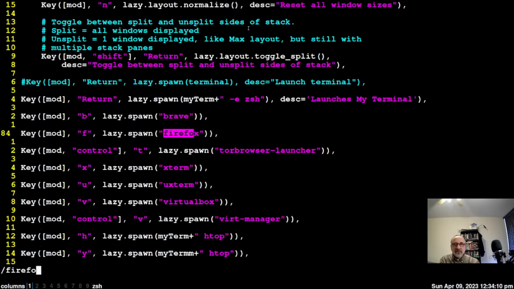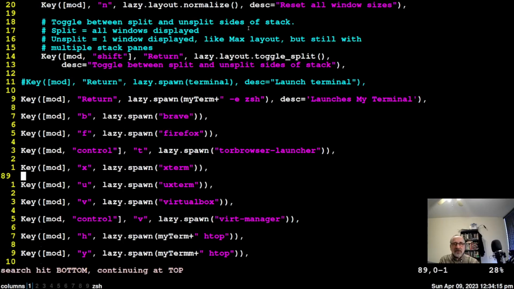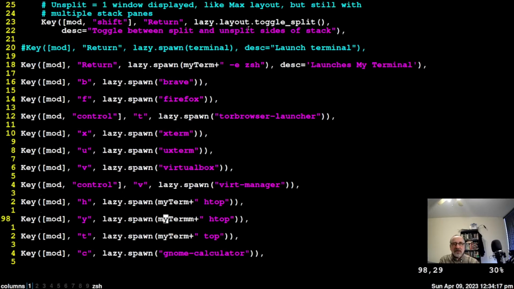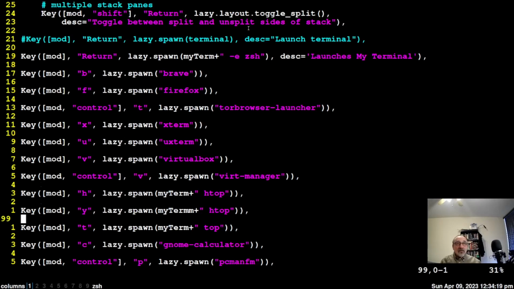Let's just type in Firefox. And the only thing is you have to make sure you're not using a command that you don't already have installed. So for instance, if you have the mod key N opening up something, then you could just make the mod key control N to open up something.